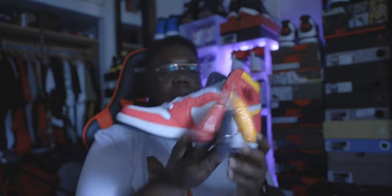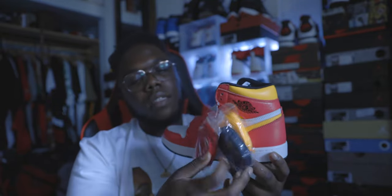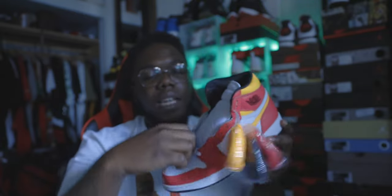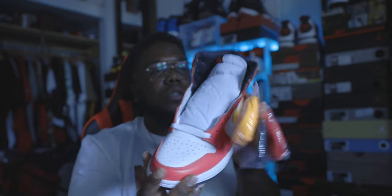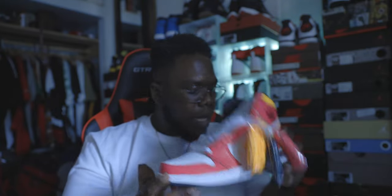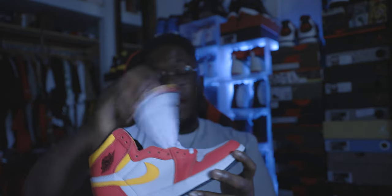For it not to be like an OG colorway, something they just trying, they went crazy on it. You got some fuchsia shoestrings, black shoestrings, yellow shoestrings, and then white shoestrings right here that come with the shoe, that's already in the shoe. You got the white laces already in the shoe. And like I say, man, personally, I don't think this shoe is all that. I personally would tell you to save your bread. If I'm you, I'm saving my bread.